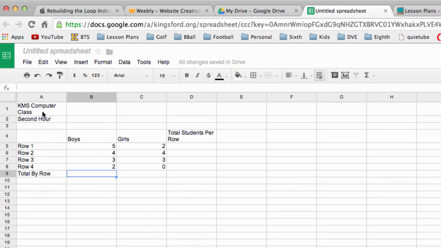So if you want, maybe pause the screencast, and I'm going to make this one bigger so you can probably open it in a separate window and not have to go max screen. You should be able to pause it and then put in the numbers. But if you're not in second hour, you're going to have to put your own numbers in for whatever class you're in. If you're third hour, put third hour, fifth hour, fifth hour. All I'm doing is counting the number of boys and girls in each row in this class. We have 4 rows of chairs.